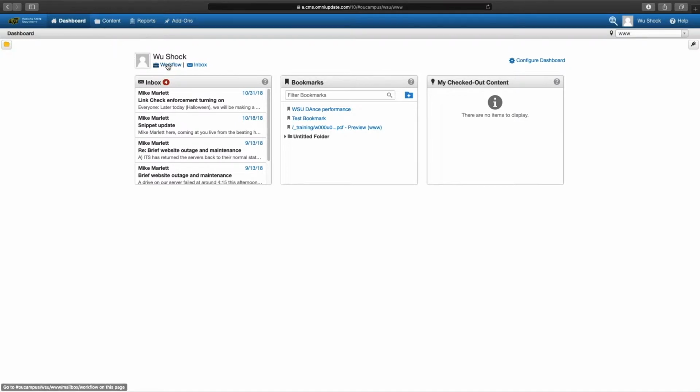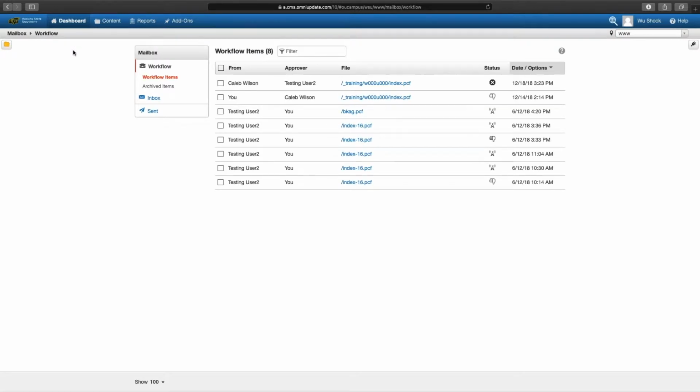The workflow is very similar to an inbox. It's a messaging system between 2 OU users, except it's specifically used for approving content back and forth between 2 users. So if I make a change to a page, I might submit that for approval to my boss. He'll receive a notification in his workflow, and he can then look at the page, see if there are any changes that need to be made, and respond back or publish the page. All of that communication will happen in workflow.